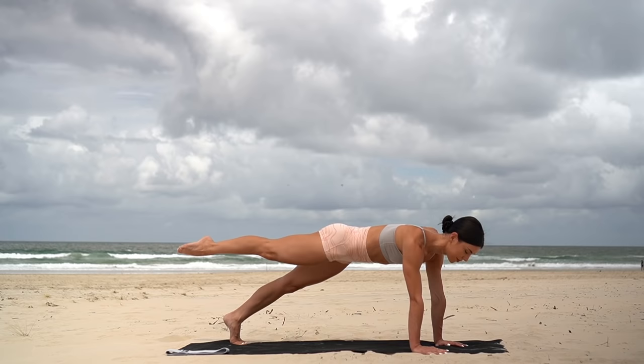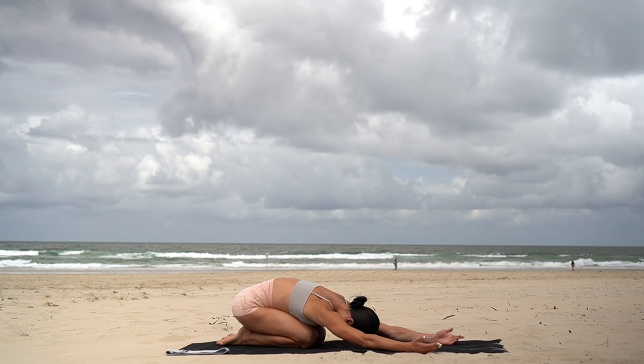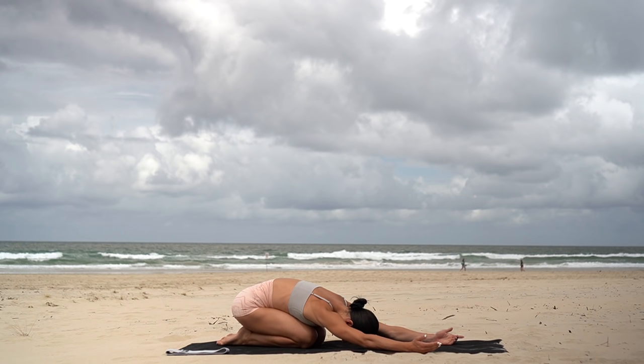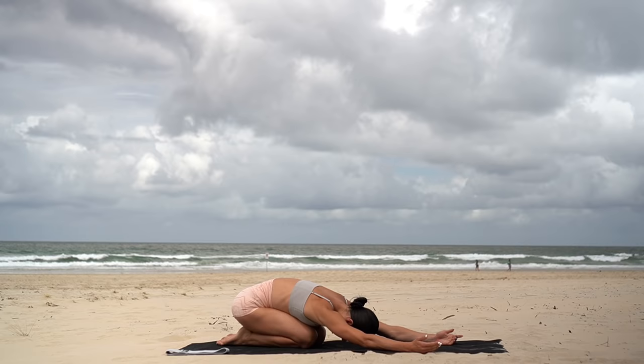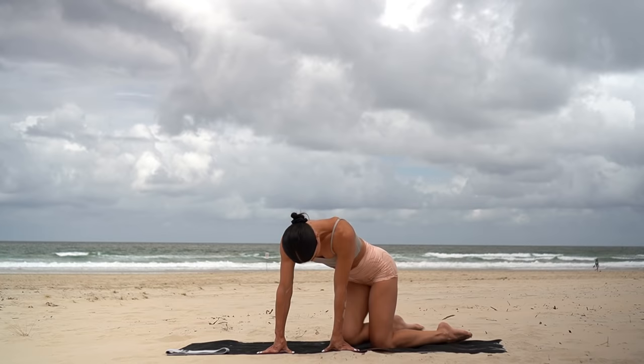Lower your knees and press back into a well-deserved child's pose. Just taking this moment to catch your breath a little bit because that was a challenging series. Let's take one big cleansing breath in and exhale, sigh it all out through your mouth. Well done. Roll yourself up and you guessed it. Let's come straight into the other side.